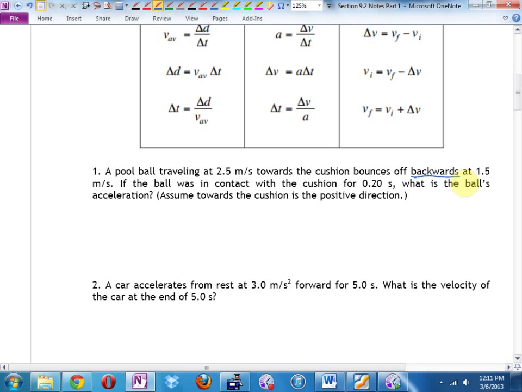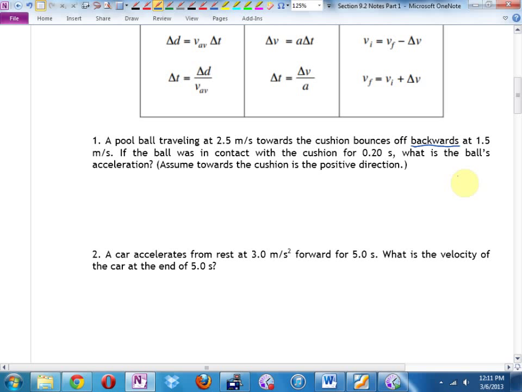Assume forwards is positive. First thing I always ask is, what the heck is this question asking me to find? Thankfully, in physics, that's actually fairly easy to figure out because almost always you'll see a word or a phrase like, what is, or find the. What are they asking me to find in this question? So I'm going to write down over here, A equals, and I do question mark. That's my abbreviation for find that.